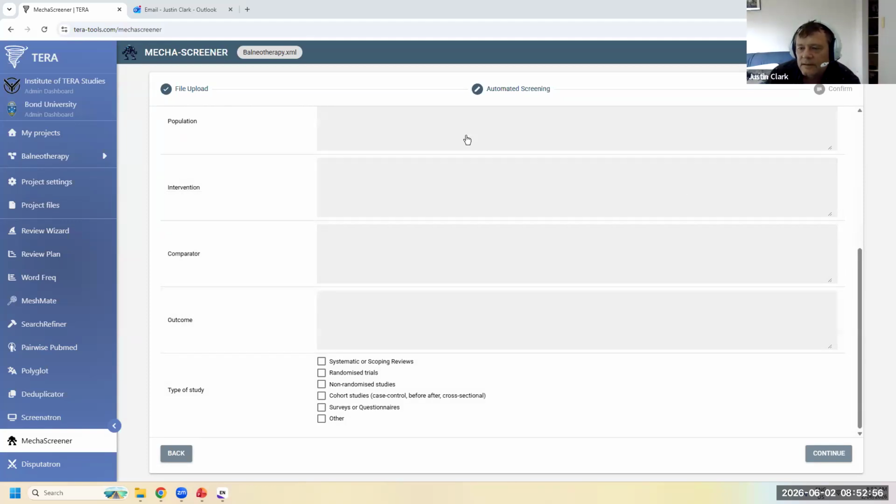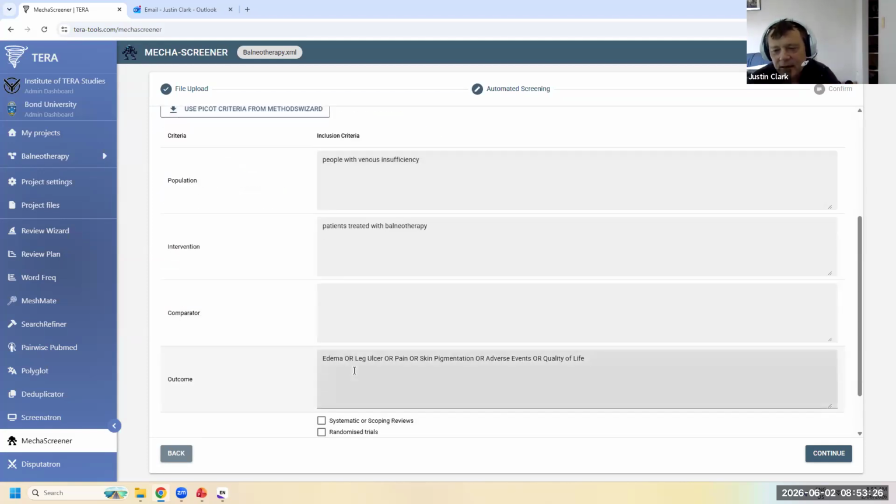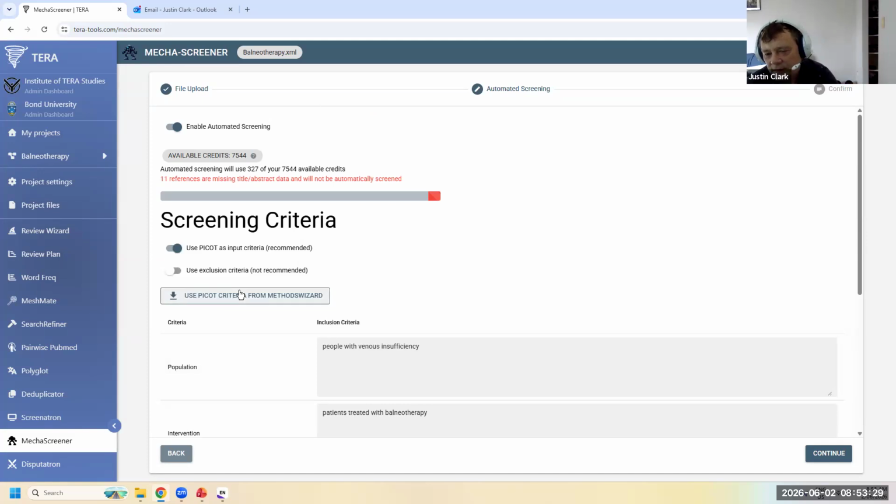Catherine's asked, how can you use PICOT criteria from methods if you've already populated this? Yes. So that's basically if you fill out your review wizard, the method section, PICOT in your review wizard. I know I did it, but you can just bang this button in and it'll just populate it again. One reason why I really enjoy filling out that review wizard is because I use this not just for database searching, but when I do my citation searching, and maybe if I do an update later, it's only 30 seconds to fill these out, but it's quite nice just to be able to press this button and auto-populate that criteria from your review wizard.